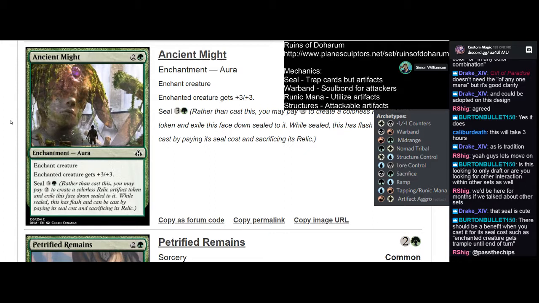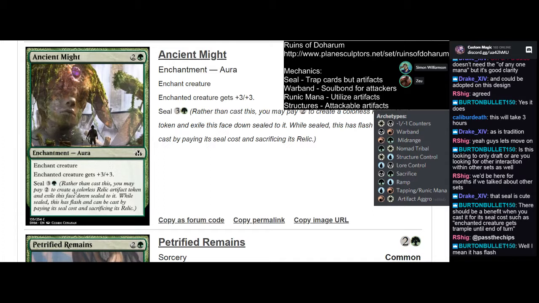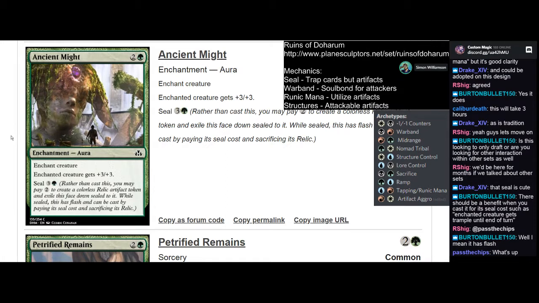I will defend the 4 mana cost on the basis of I don't love the gameplay, on the basis of you want it to be sealed less. Well, yeah, I want it to be sealed less if it's this big. It's not that it can't happen, I just think it should happen less.